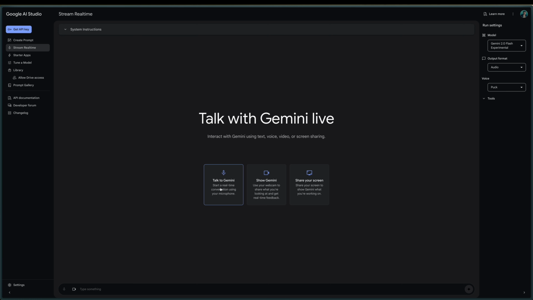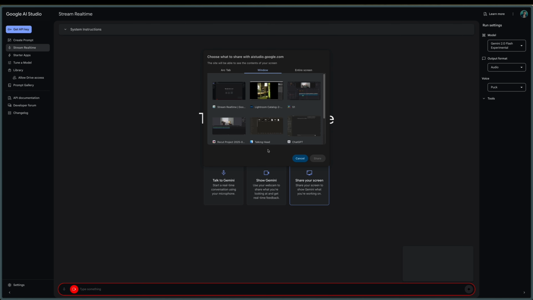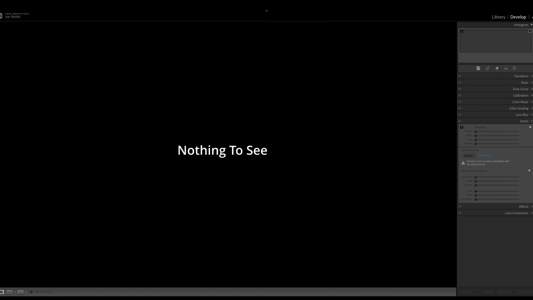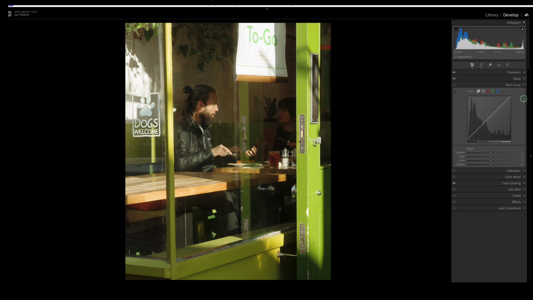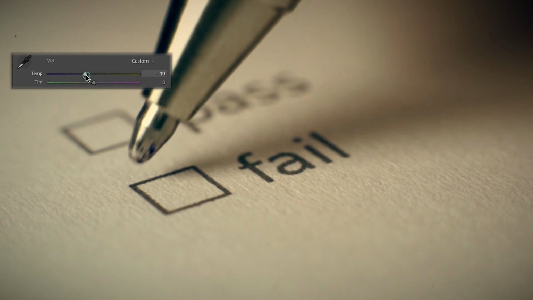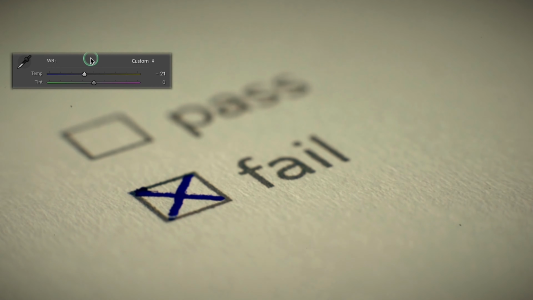Now, about the screen sharing with this humble and very friendly, yet somewhat confused AI. As you could see at the end, unless I made some strange human error, it suddenly decided it couldn't see my photo anymore, which was completely bizarre. But hey, I'm not holding that against it. I'm also not holding against it the fact that it hallucinated adjustments to the tone curve at the start, or that it confidently thought that magenta was on the left of the tint slider.